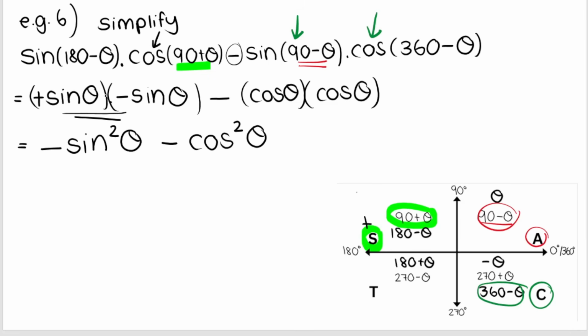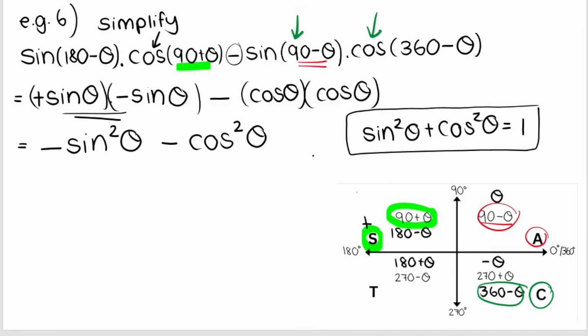Now, in a test and an exam, this would not be the simplest that we can do this. If you've done identities already, you will recognize that this looks almost like one of our identities that we know. I do identities in later videos in this playlist, but one of our identities is sin squared theta plus cos squared theta is equal to 1. That is one of my identities. And take a look here.